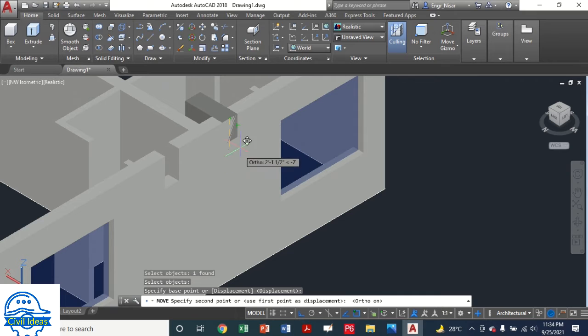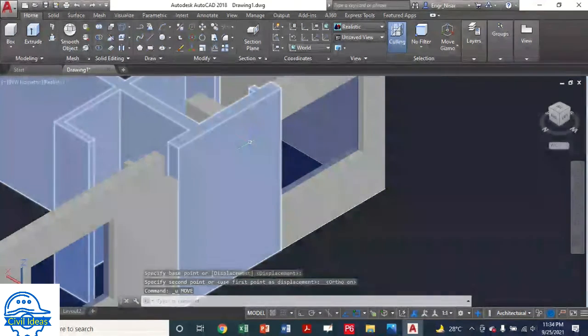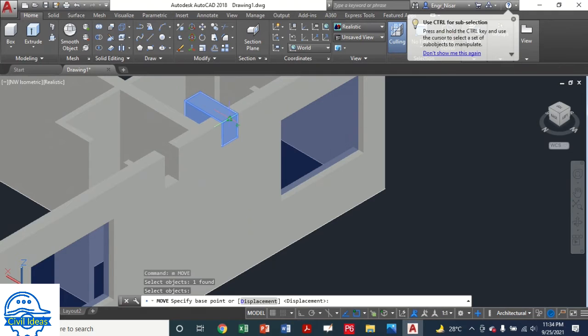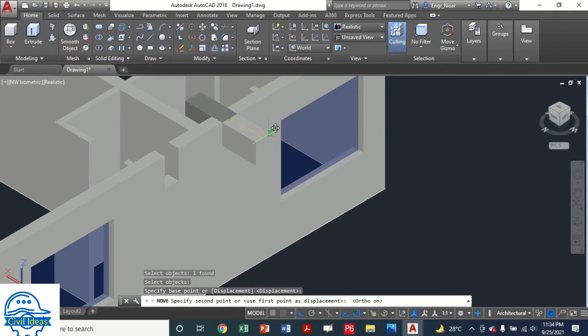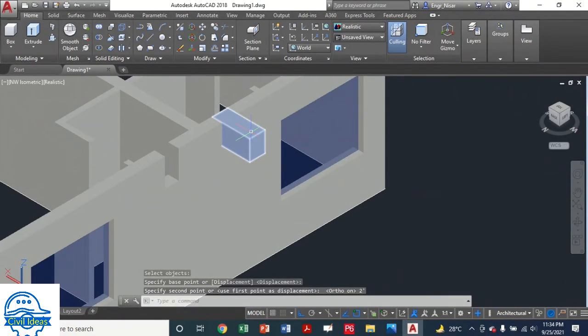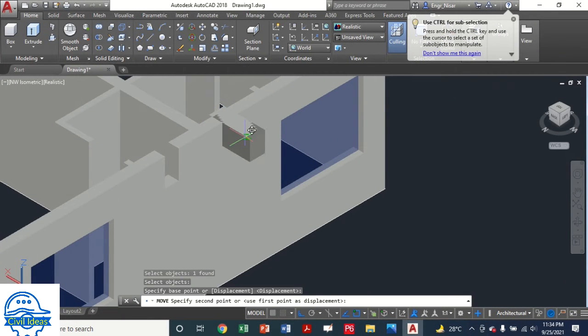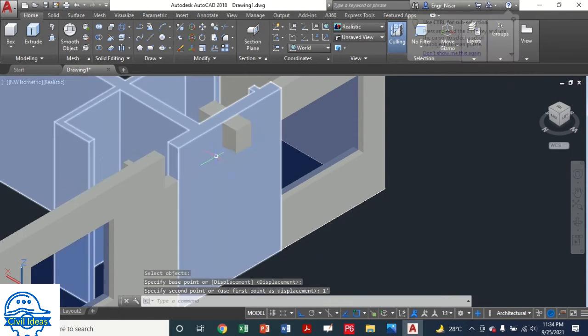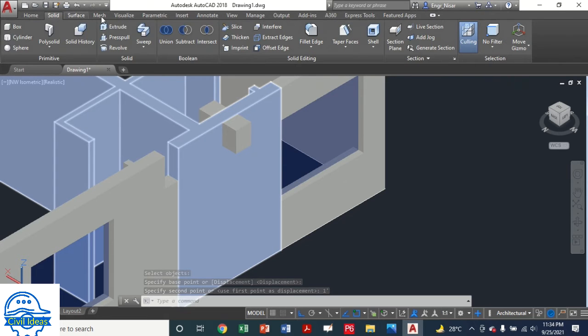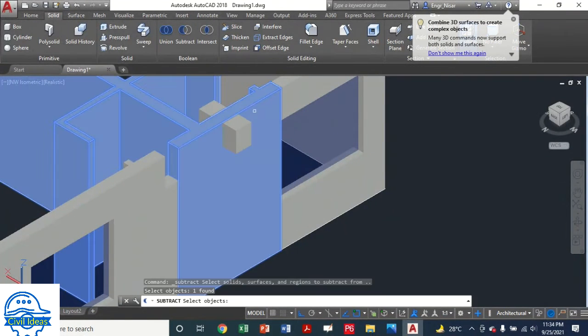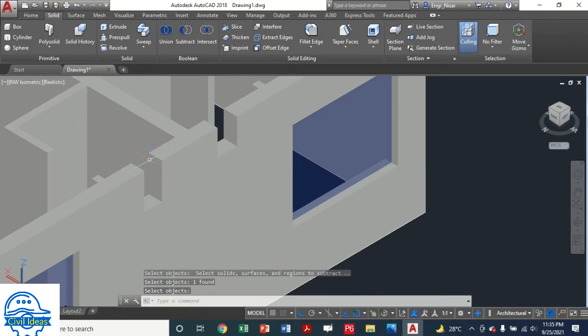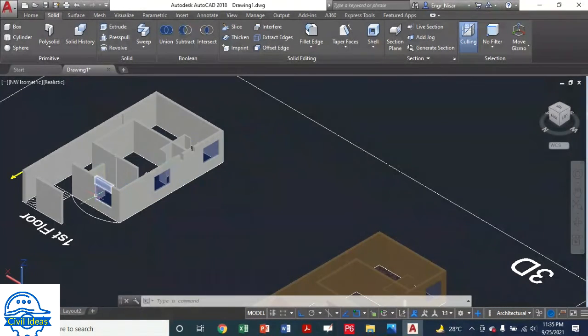We go on the orthogonal. Sorry. Ortho on. And now you can do 2 feet and enter, 1 feet. Sorry, now you can remove it. Select this one, enter, and this one, and you can create a hole like that. Okay, this is for your shoe rack, and you can join it with union.